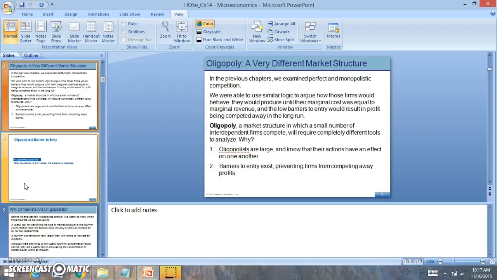You'll notice that these firms are facing a lot of challenges because these firms are going to have to watch each other to make pricing decisions. You'll also notice that consumers will be at a disadvantage because of the higher prices that will be charged in the market.